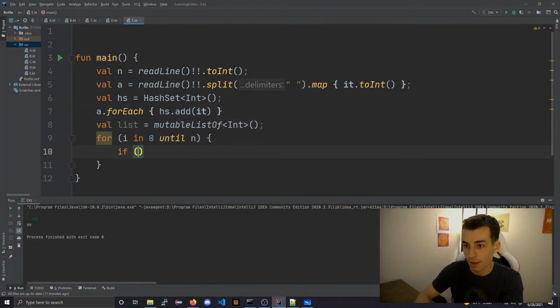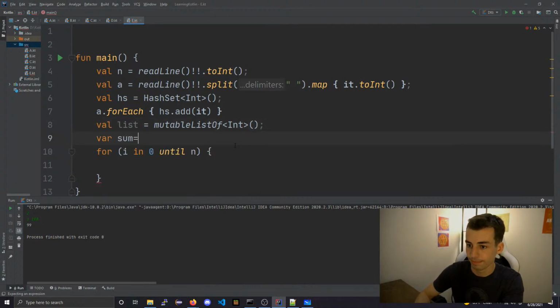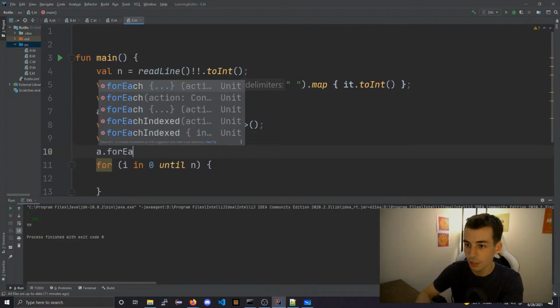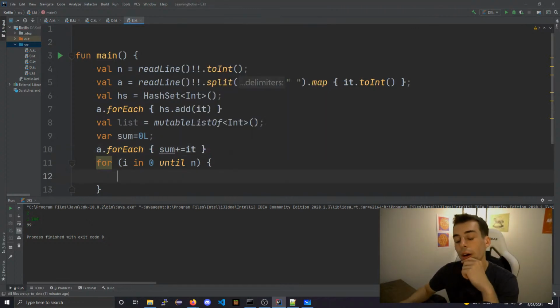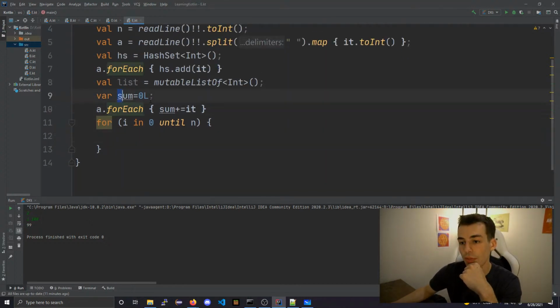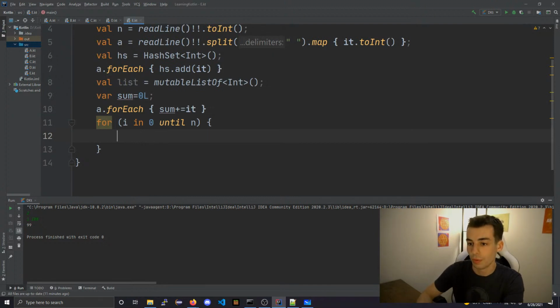So we need the sum. And then a dot for each sum plus equals it. Then what else? So now we have the sum of everything. So if, okay, so I guess we'll say we want the rest of the sum.